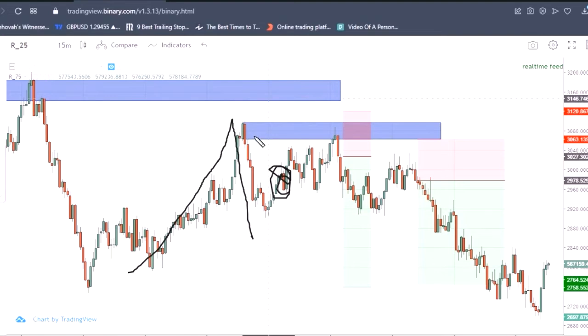So when I marked this level here, my thought process was, as soon as I see the market touch here, if there's any form of rejection, which there was this week right here, then after that, a shift in momentum, which was this bearish candle to the downside. So I entered my first trade.